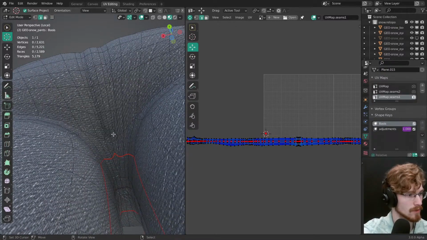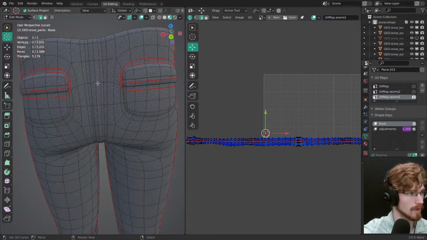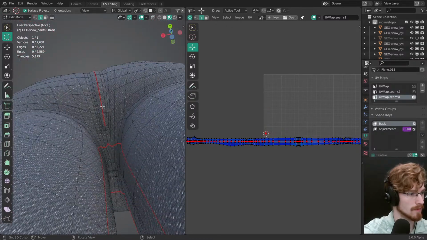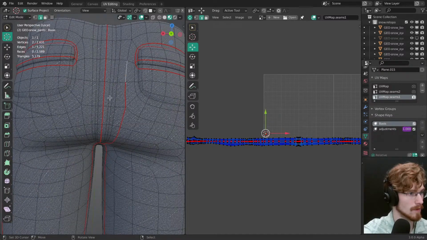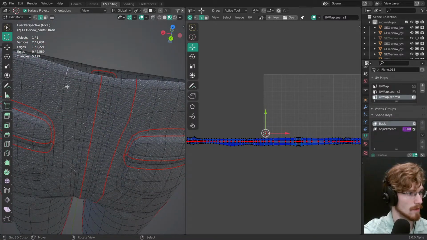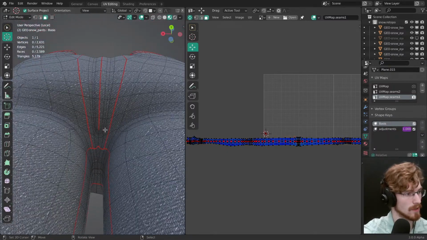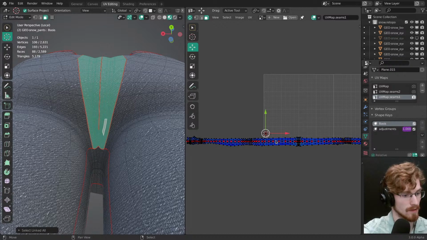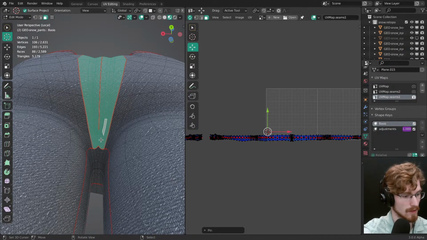And what I want to do is I would like to mark this as a seam, and mark this as a seam. I would like to get this circular, let's see.